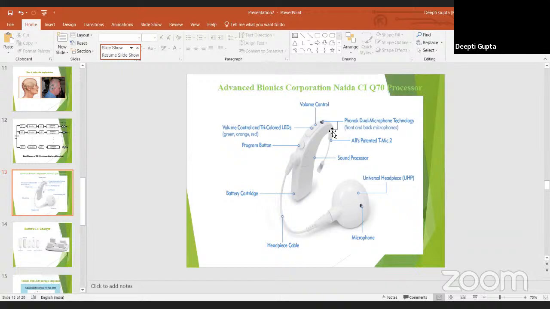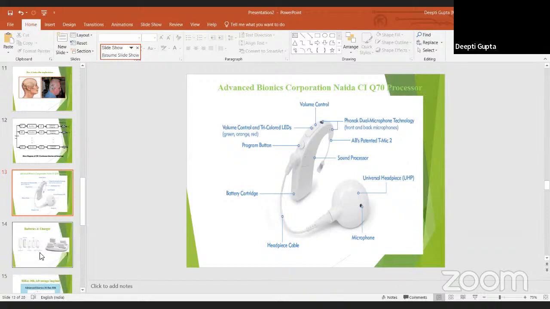Or we can simply say, what is the role of TMIC2? The TMIC2 that is here can give the user the functionality to connect our processor with Bluetooth and with an MP3 player. So TMIC2 also has very special features. You can connect your processor with Bluetooth and with an MP3 player, and you can enjoy the music in wireless mode also.